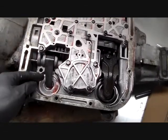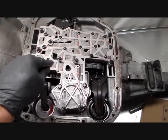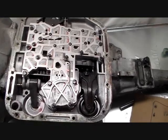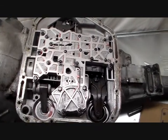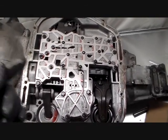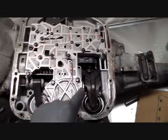This thing has hydraulic pressure on the end of it, so when conditions are correct for this to operate, a valve will move in here and reroute pressure, and it'll pop this up, and that thing will clamp down on that drum and stop it. Depending on the kind of transmission you've got, that either gives you a gear shift, or it may allow the transmission to be held in manual second or manual low instead of trying to shift up to the next gear. So we'll go into that more in depth.